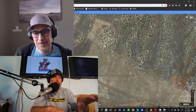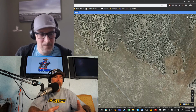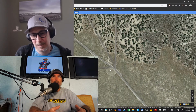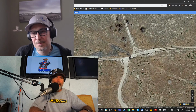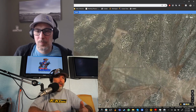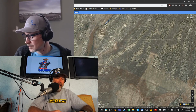And another thing that you have to take into consideration when using only Google Earth is when that Google Earth image was taken. Because over time, maybe one of the main trails is now one of the least traveled trails, and then all of a sudden a UTV group the week before came through and blasted out the faint trail that you had. So there are lots of interesting things like that. If you have local riding knowledge of an area, and you can double that with Google Earth, that definitely helps.